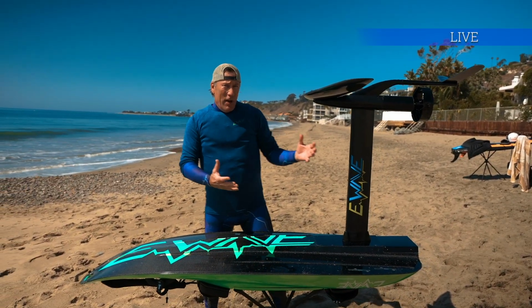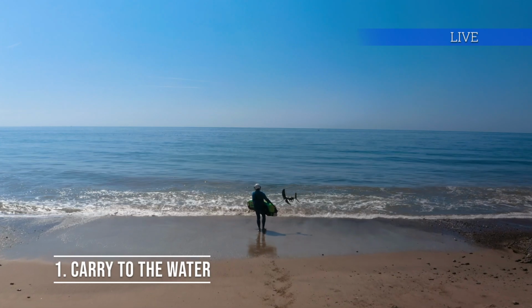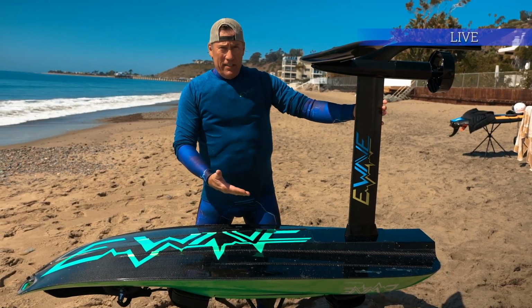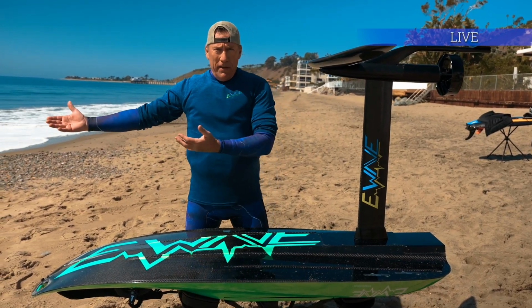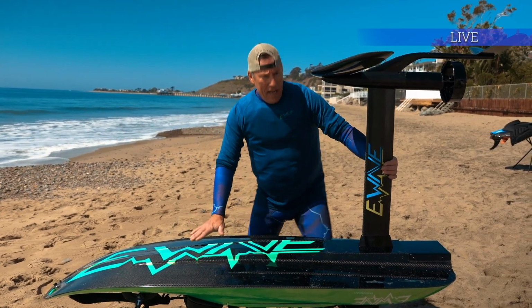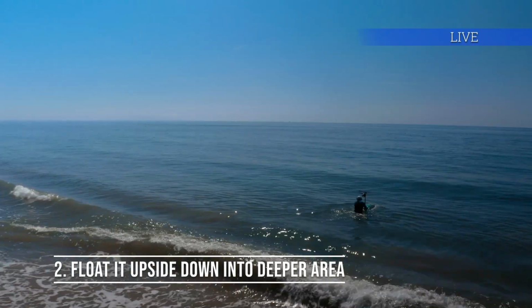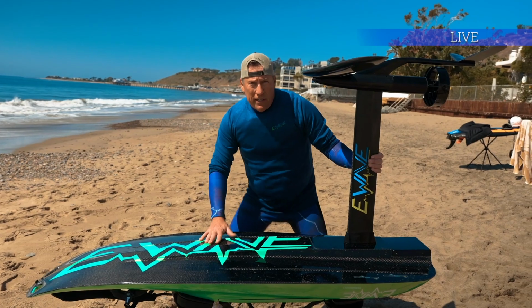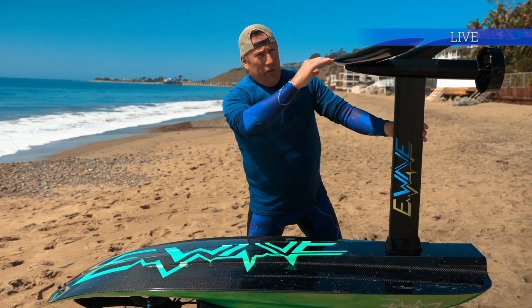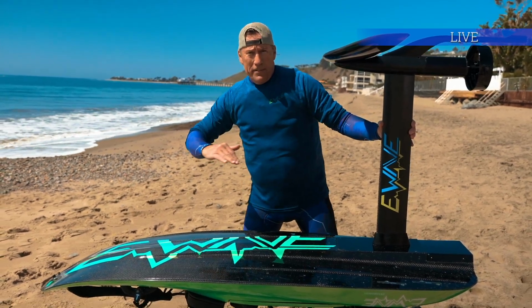So I'm going to tell you how we do that. We're going to carry the board out into the water, and it's going to stay upside down like this in this position. So I'll drop it as soon as I get enough water, like waist high, and I float it upside down and I push it out upside down. You can do that since this is electric. It's sealed. So we'll float out until I get it where it's deep enough where the mast won't hit when I flip it upside down.